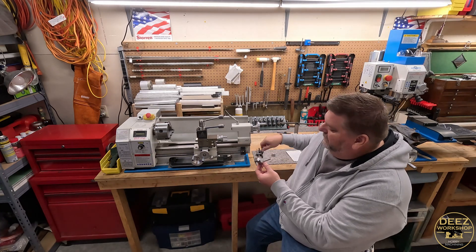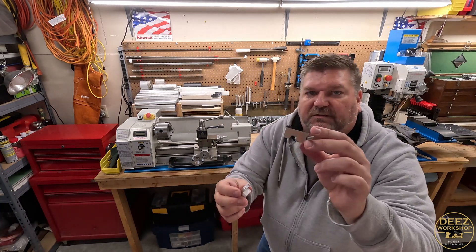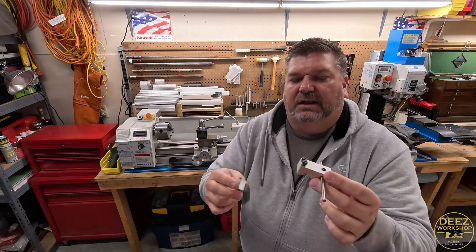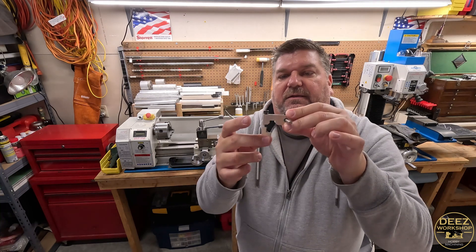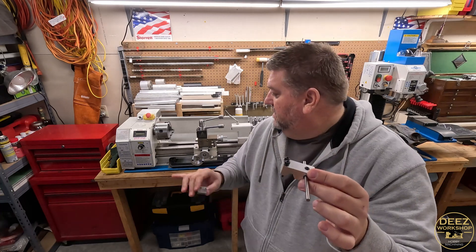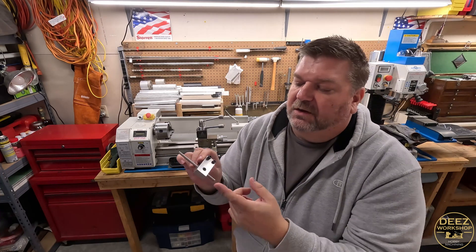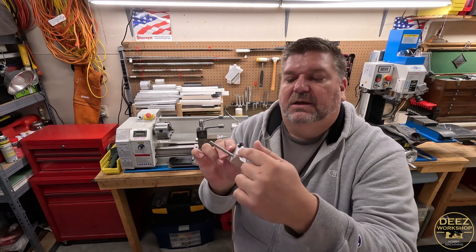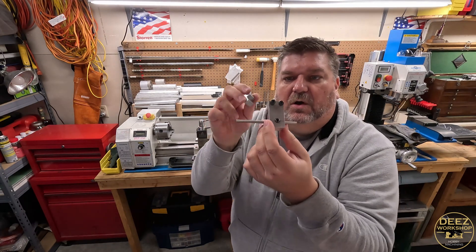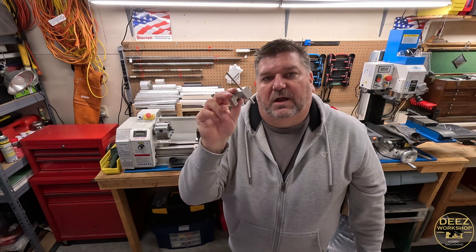This one lives on the lathe. I cut the angles and everything to match the lathe ways and it's a two-piece unit. Every lathe might be a little different so you may have to modify your design. That clamps onto the underside of your lathe ways. This rides on the V of your ways, and then you can take this rod — or put anything in there you want. Some people use a sacrificial cap head screw; I went with the rod option. You can ride that in and out to get some fine-tuned adjustments. I wish I had made this a lot sooner — I use this all the time.